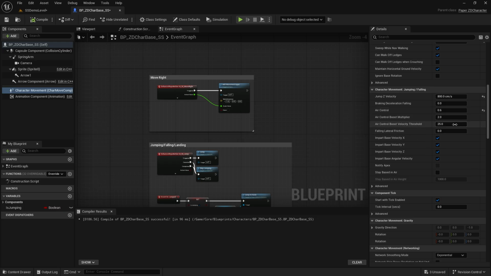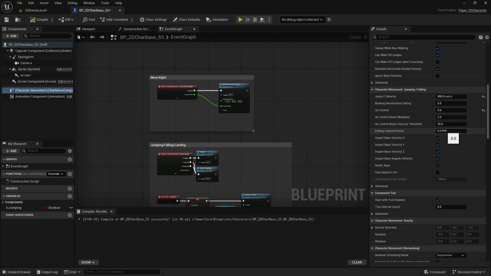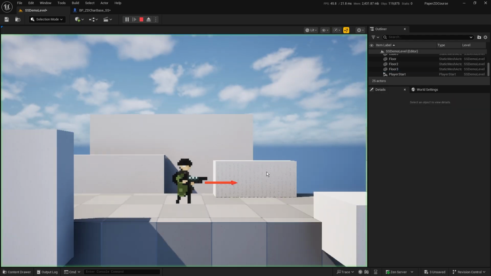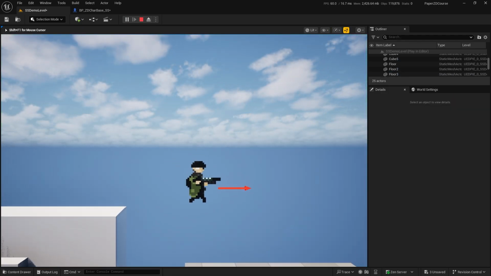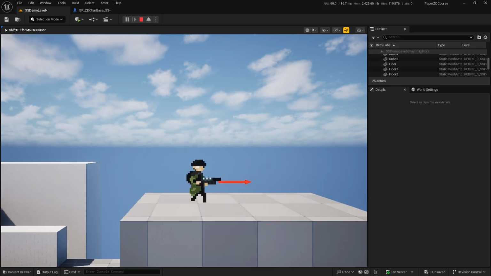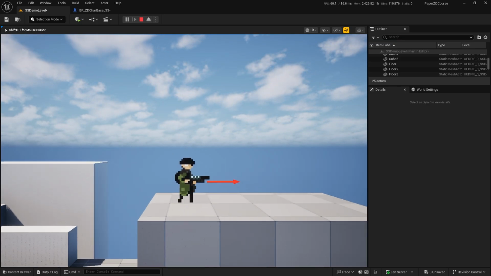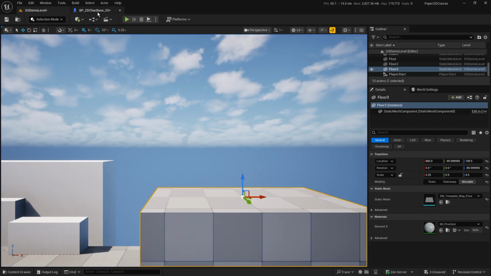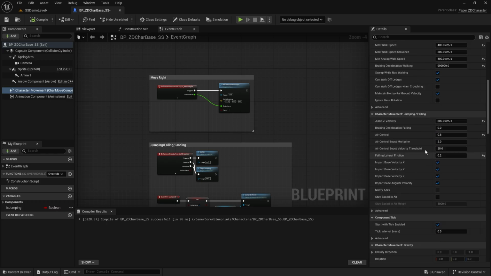So we can play around with these two values here, and we can also play around with this lateral friction when we're falling. Air control lateral friction. So this is movement friction from the air when we're jumping around, and it's useful for putting a friction force onto us when we're gliding through the air, so that we're not just constantly gliding and floating along. We can use this so that the air is actually working against our character. So yeah, a bunch of different options that are there. Honestly, play around with those, see what works for you.